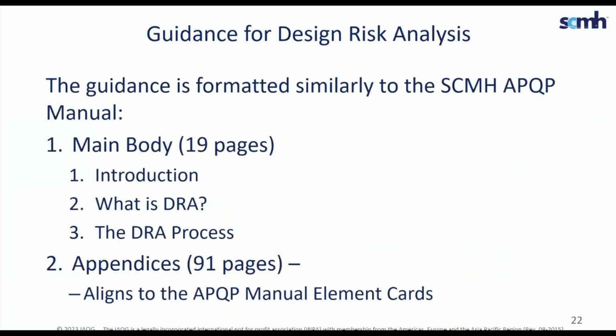So I'm now going to describe the guidance document published in the SCMH section 2.8 and linked from section 7.2.18, the APQP section. The main body of the guidance is very similar to the SCMH APQP manual. It's focused on introducing the DRA and the process framework. The appendices are set up to be similar to the element cards in the APQP manual. I'll provide an overview of the appendices in just a minute.